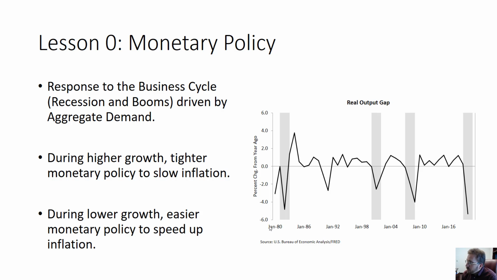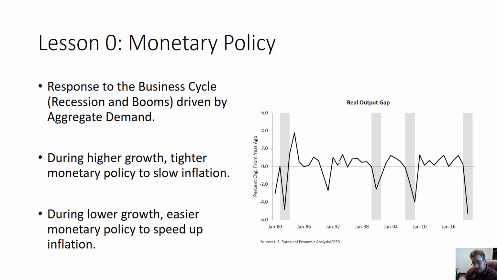So what we want to look at is the monetary policy response to the real business cycle. The response is to say, if you see this gray bar, that's a recession. You can see that we are falling away from where we should be going on our output growth, and then in expansion here we are going above, and we see this kind of business cycle along a trend.